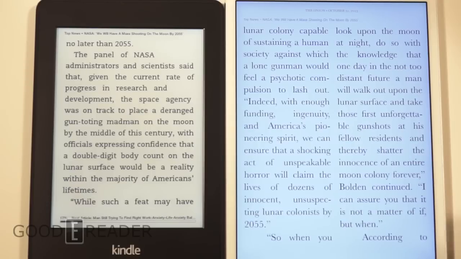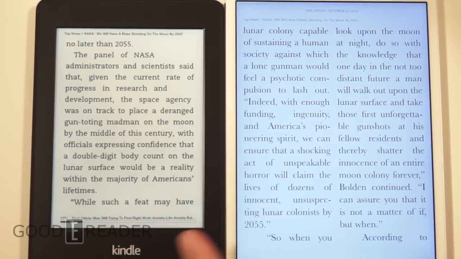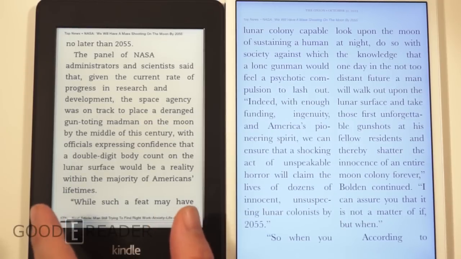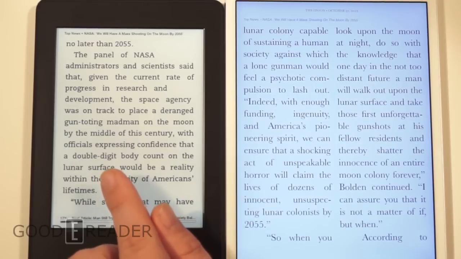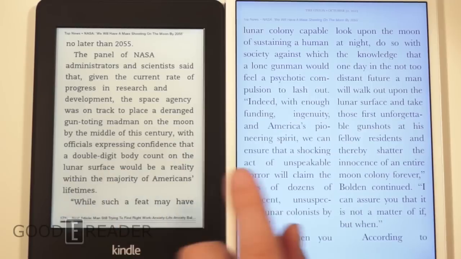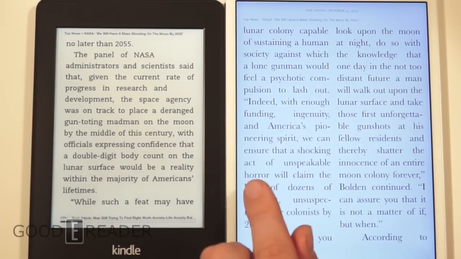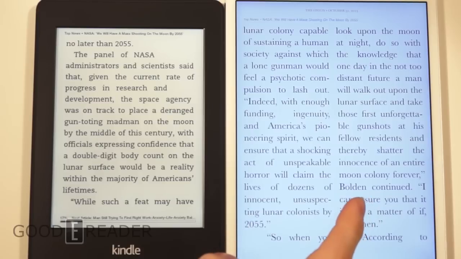But okay, let's take a look at what the reading experience is. You can see that the iPad Mini is a 7.9-inch screen, whereas the Kindle Paperwhite 2 is a 6-inch screen. I feel that looking at them side by side, the background here is white, whereas here we do have almost like a bluish tinge. Now, if we look at the text and how much it pops, you can see that the text here is crisp. Here, it seems to be a little bit pale. Do you know what I mean?